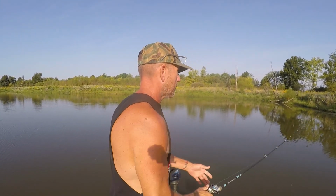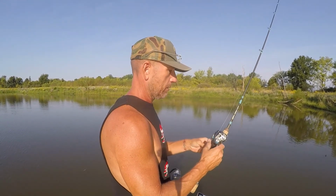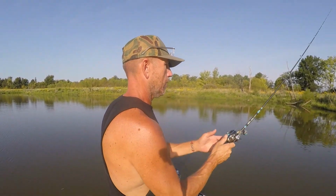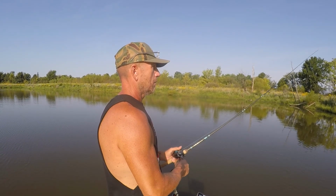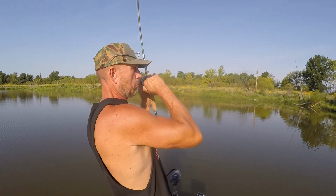I don't know if you could come up with a better setup for an 1/8 ounce anything really than this little combo I got going. BFS XG with this 802C. It just feels very good. It's a touch tip heavy, but it's a lightweight setup. This rod is very light. There we go.